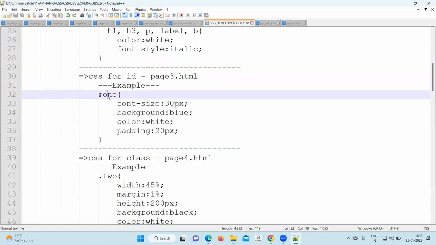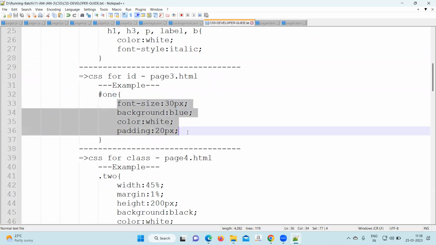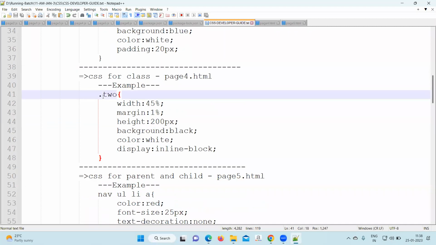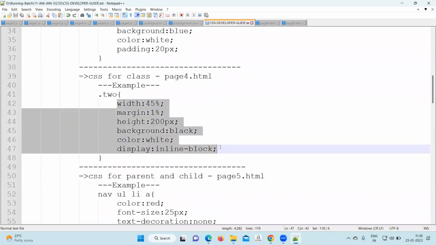Another one is for ID. ID starts with hash, so we follow the hash, and after that the name of the ID, curly brackets open and close, and then property value. Next is called class. Class starts with the dot operator. Inside that, property and value.